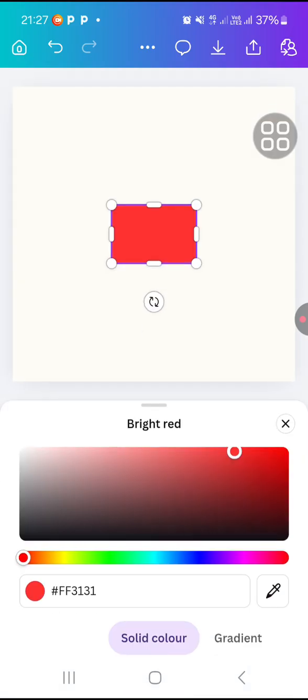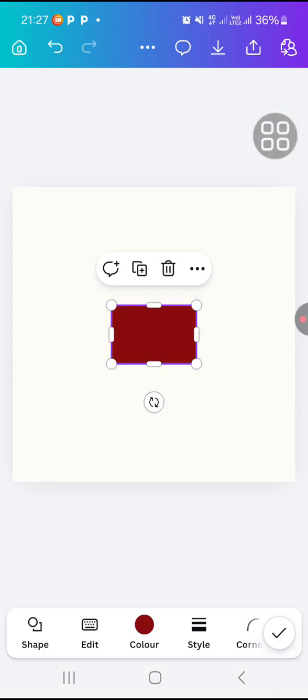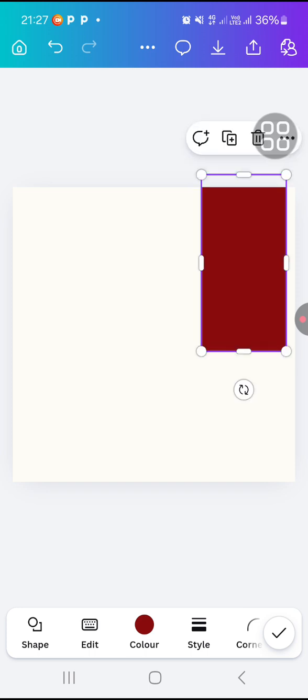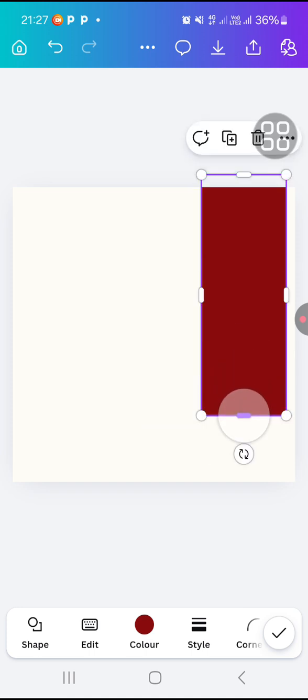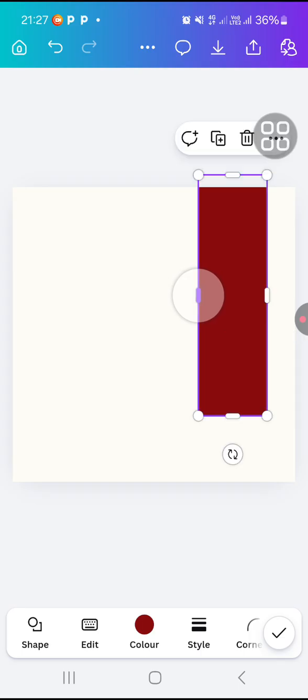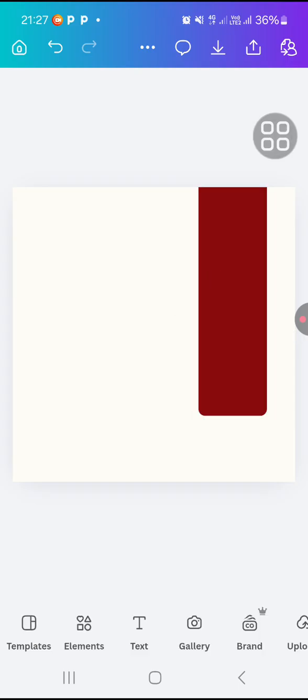So you click this adjustment, and here in this color palette, go down a bit, and this is okay. Increase it, place it by this side. It's okay this way.